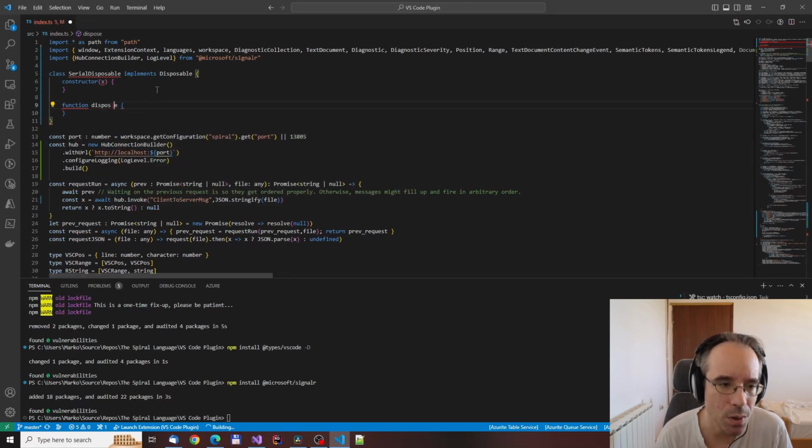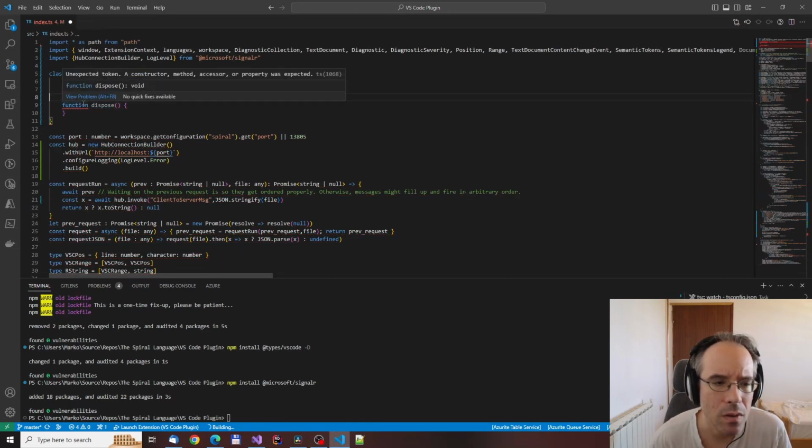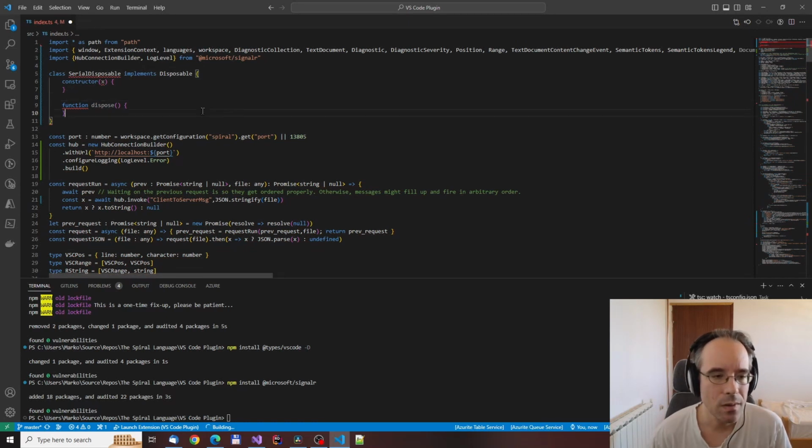Oh, forgot the function arguments. No, this is not how the function should be in classes. Instead, should it really be like this?